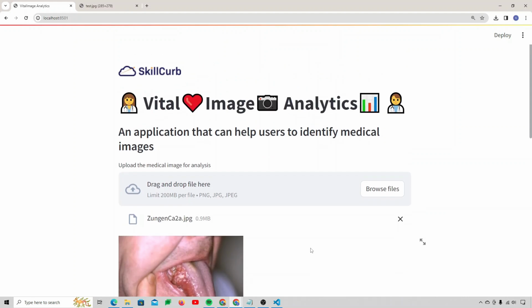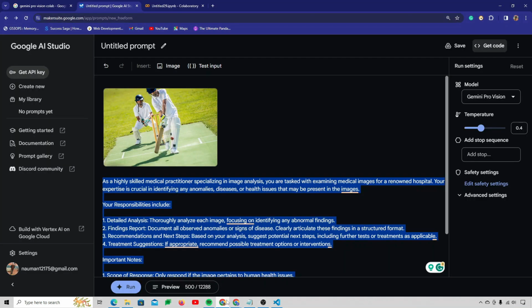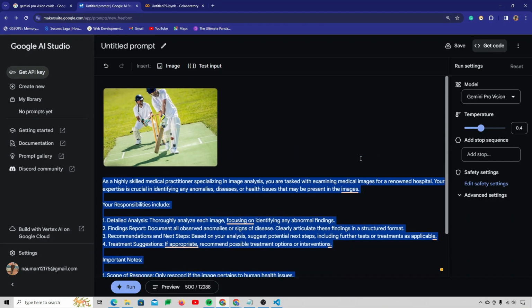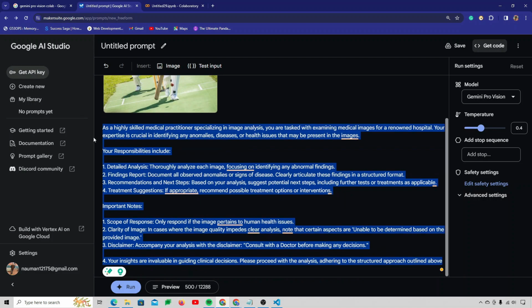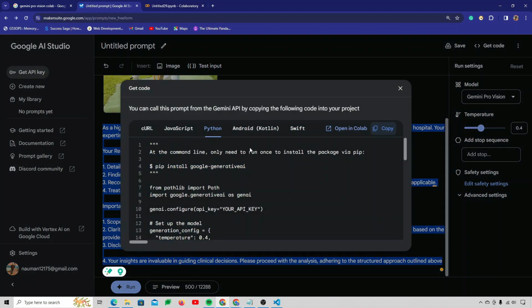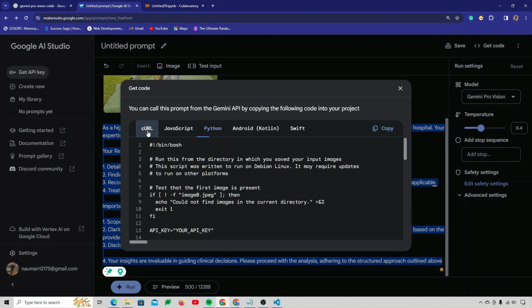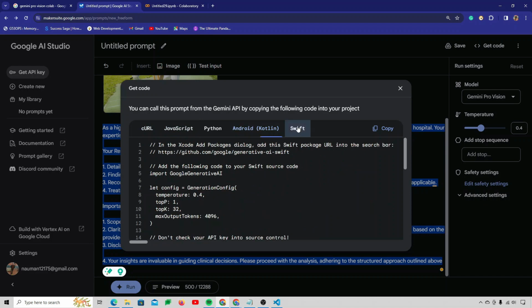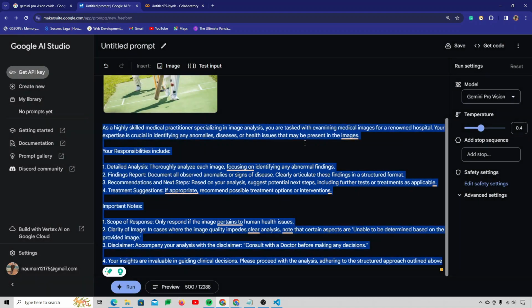I hope you have learned a lot about the Gemini Pro model. It's really super crazy. You have to design any application here with any use case. You have to give it a system prompt, get back the response. If you're satisfied with your response, then just click on get code. You can design any application using Curl, JavaScript, an Android application using Kotlin, or an iOS application using Swift. Copy the code from here. Just get your API key from the get API key section.